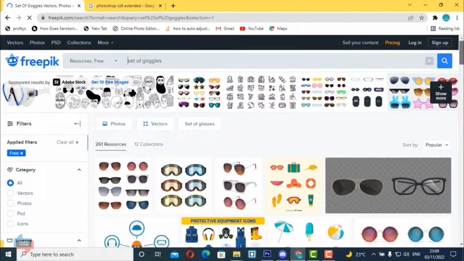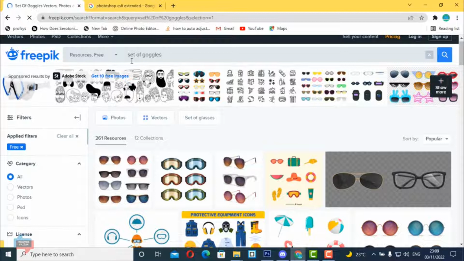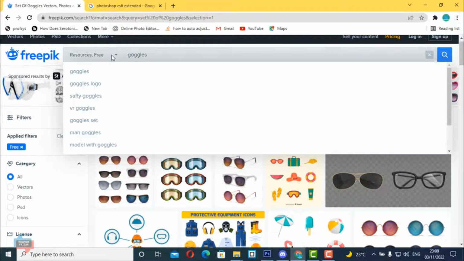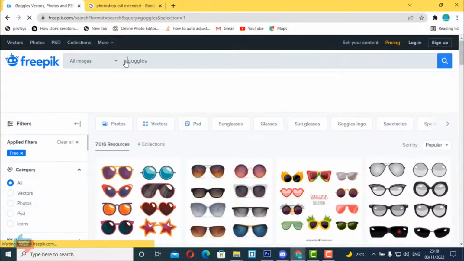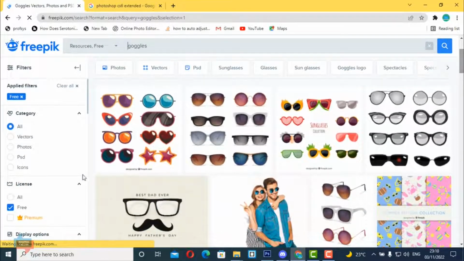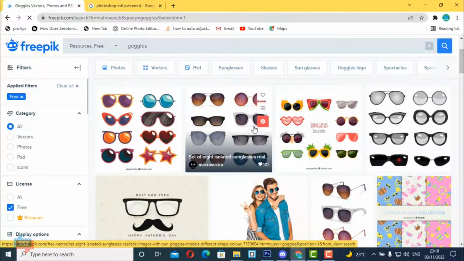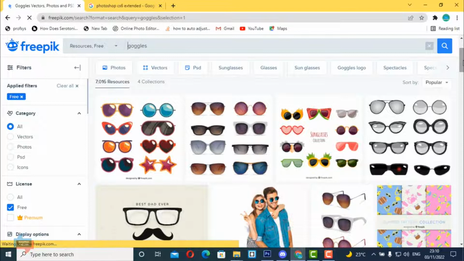Let's remove set and search goggles only. After searching, you can see we have checked free, so these are all free images we can use here in our digital art, or you can draw it yourself.